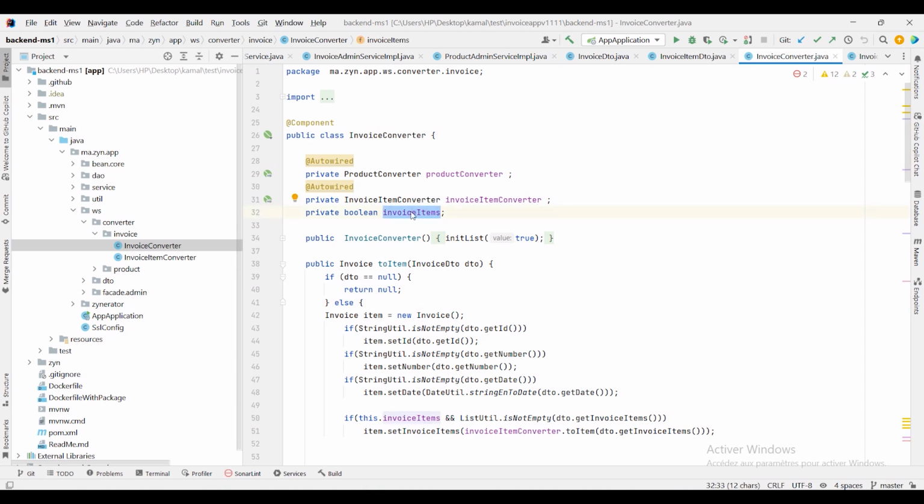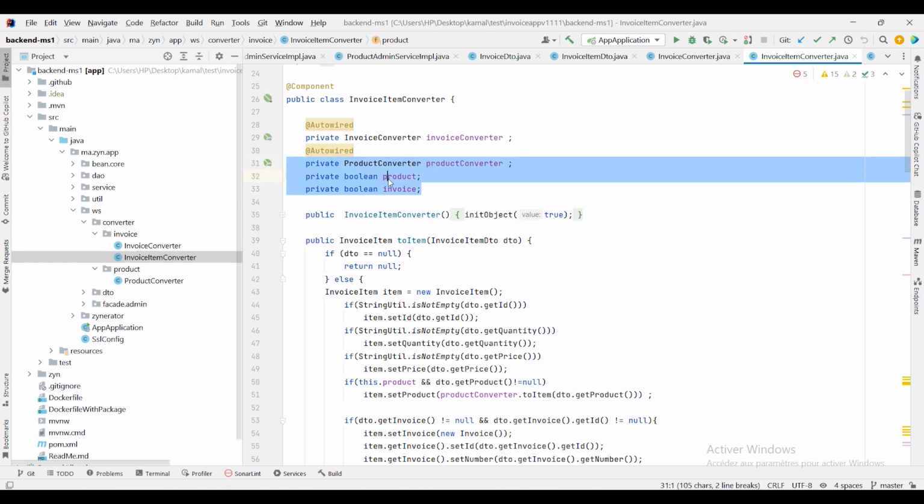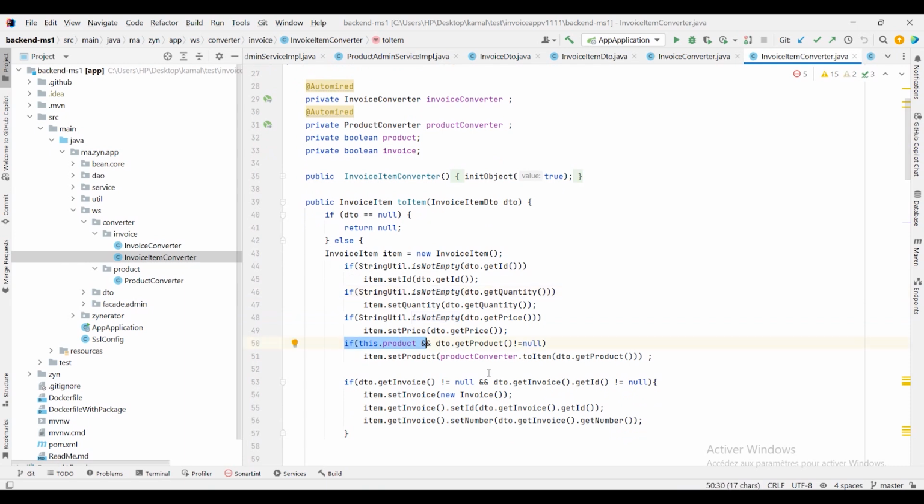The converter ensures that each invoice includes a list of invoice items, and it uses a Boolean flag to control whether to convert each item. This is similarly handled for invoice item conversions, where two Booleans control the conversion of both product and invoice details.